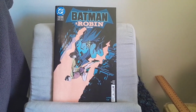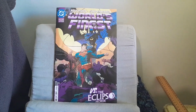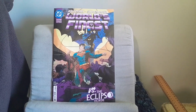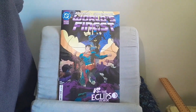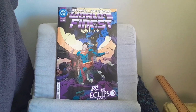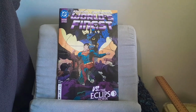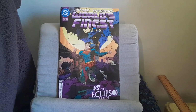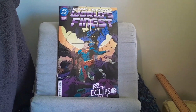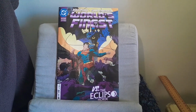Now it's time to move on to World's Finest, issue 33. So as we move into World's Finest, issue 33, does this cover in any way, shape or form connect to something that is happening inside of the cover? In some essence it does, to which I give it a 7 out of 10. Now it's time to move into the area of the internal art as we have a look around the beginning, middle, and of course the end, and also what's happening story-wise with the characters.